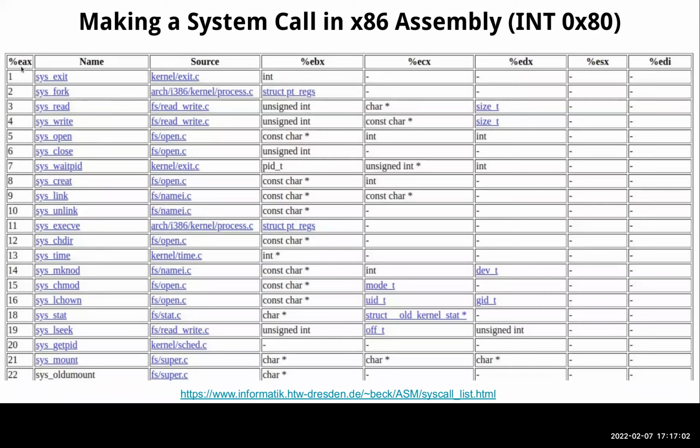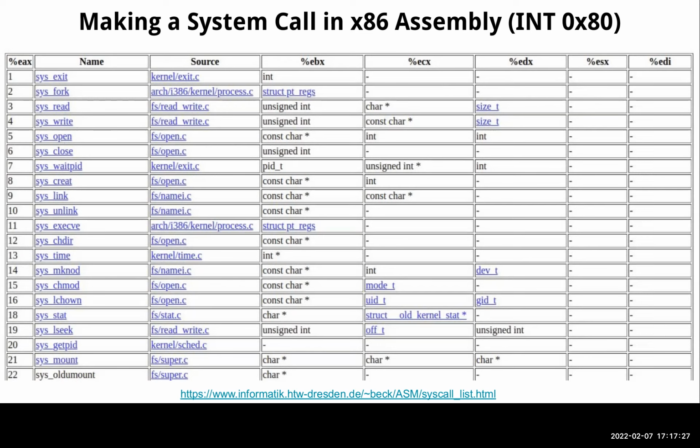For example, if you want to make an exit system call, then you should set EAX to 1. Then in EBX, you need one integer here. ECX, EDX, other registers, you don't need to care because this system call doesn't use anything in those registers.